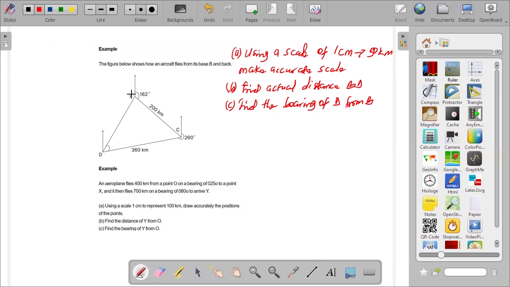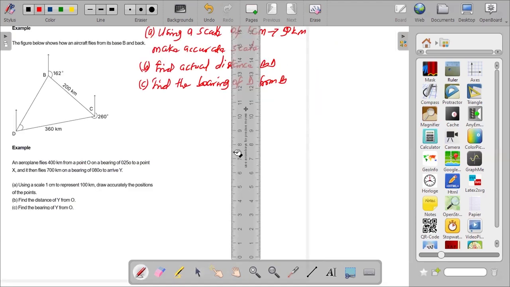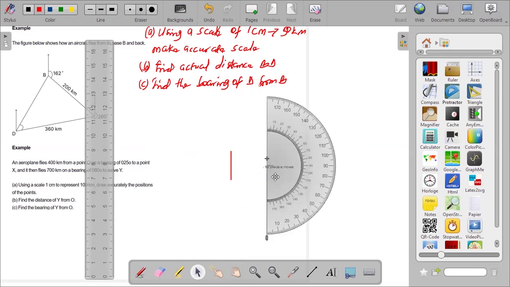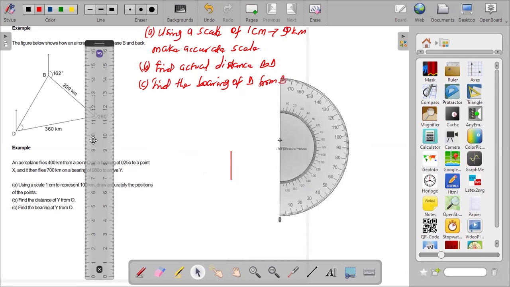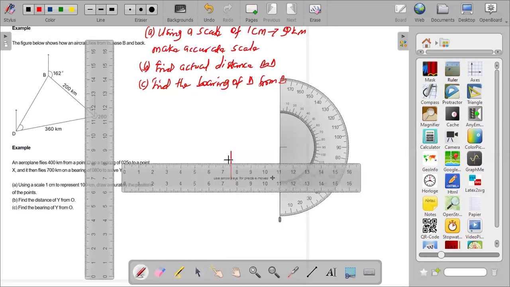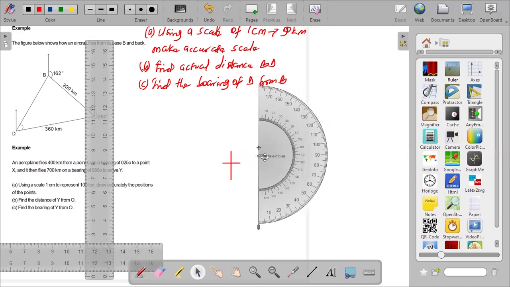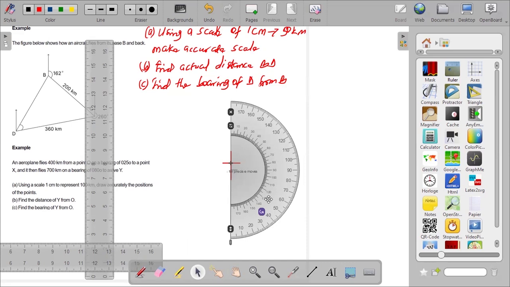Now starting with this line here, we'll draw a straight, vertical line. We represent that line here, and place a protractor on that line and measure an angle of 162. Let me make a reference on that line first to form my complete cardinal point. On this cardinal point, we get an angle of 162 degrees. We are starting from this upper part here. So 162 is right here. This is 162, actually, which is equivalent to 18 from this side.